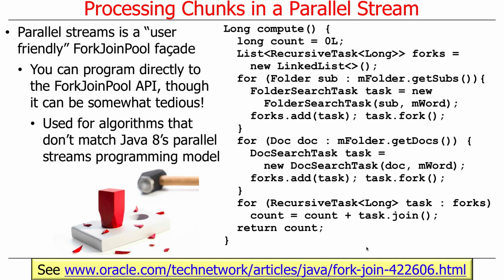So there's an interesting article here that shows how to use the fork join pool framework in order to do recursive traversal of a directory structure, which, by the way, is not unlike traversing the images in a nested hierarchy of HTML folders, right? That's a similar kind of thing. This happens to be searching in a directory structure as opposed to a website, but basically the same idea. And this illustrates how you can write code like that.